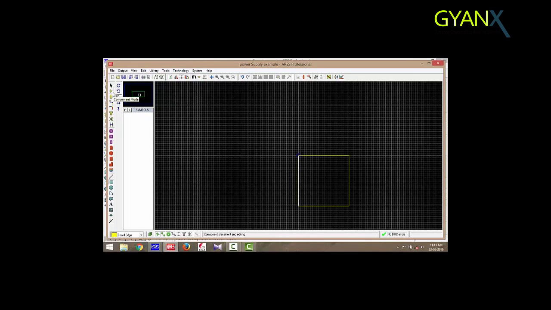Now go to components mode. Here we have components: rectifier, capacitor. I'm selecting rectifier. Single click. Place here. Capacitor. This is the connection between the capacitor and the rectifier. You can see the connection. If you rotate the connection, you can press minus or plus button in your keyboard.